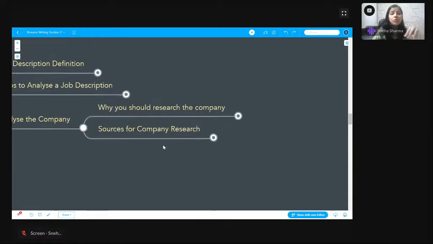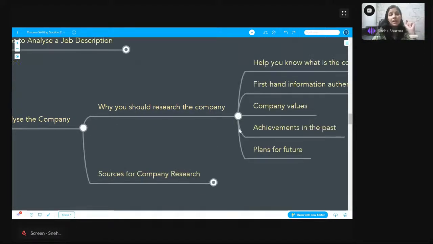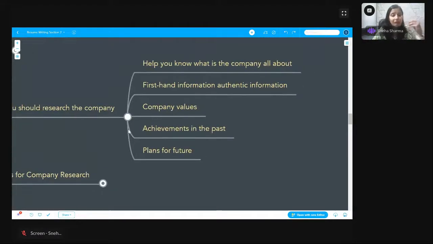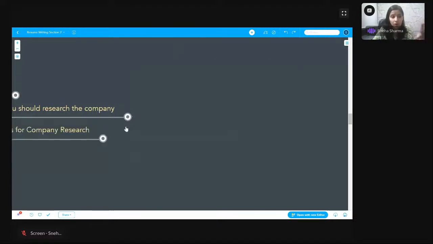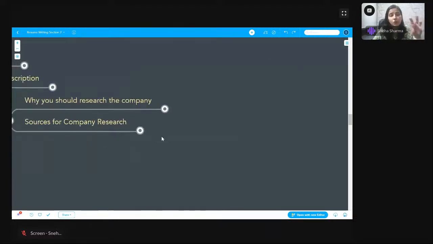This will give you a fair idea about what the company is doing. It can give you information about the value system the company talks about, what it has done in the past, so that when you're crafting your resume, you are putting it forward in a manner that clicks with the company as well. Okay, because after you clear the first part, the second part is going to be the interview, where your resume is eventually going to reach an interviewer, right?